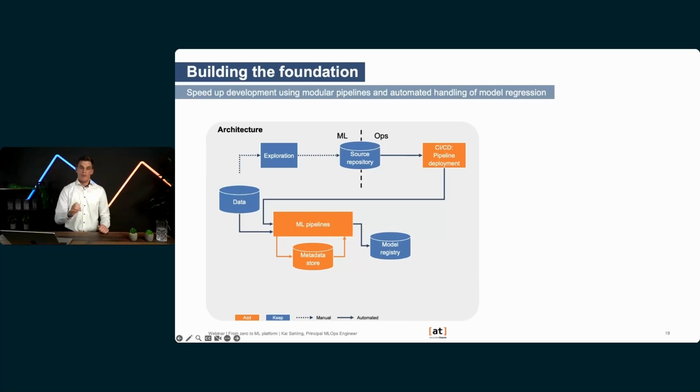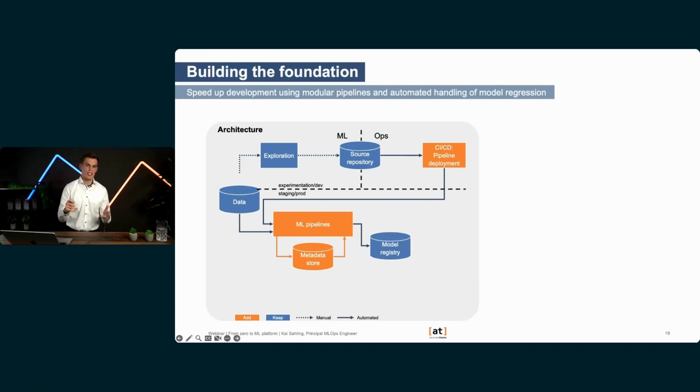And well, the output of the pipeline, it's still the model you put in the registry. At this stage, we also want to introduce different environments. So at the top, there's the dev environment, and at the bottom, that's the staging and prod environment. That's usually how I split it up.